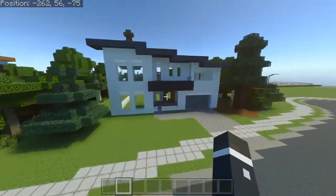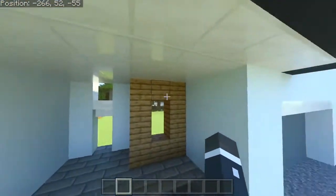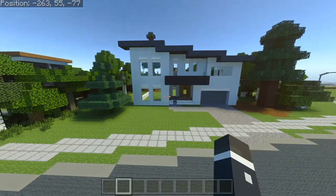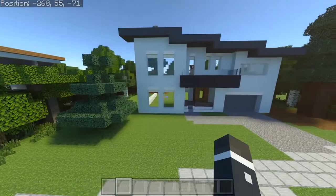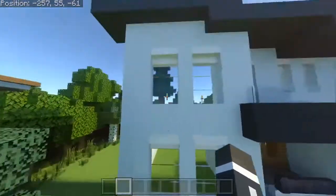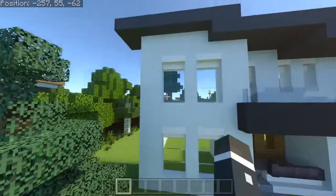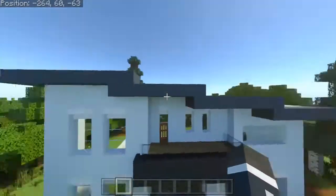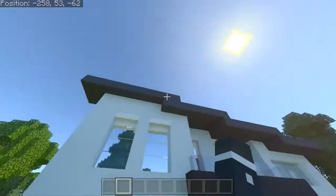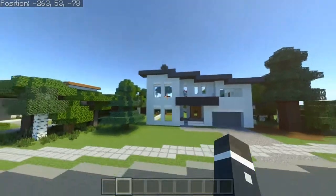Maybe try using the spruce wood for something, because we got it as one of the main building ingredients, yet it's only reserved to that. So maybe we'll have to change it, do some sort of editing to it. Not too sure exactly where we'd put it. Maybe we can have some sort of wood chimney. I don't know, that's probably not a real thing, but something going up the front here. It would line in with the curve of the wall, the flatness of this wall. So it's the curve of the ceiling, the flatness of the wall, and then we just change up the color a little bit.